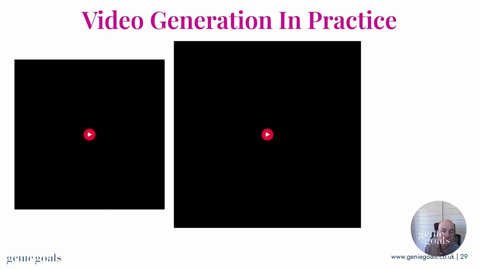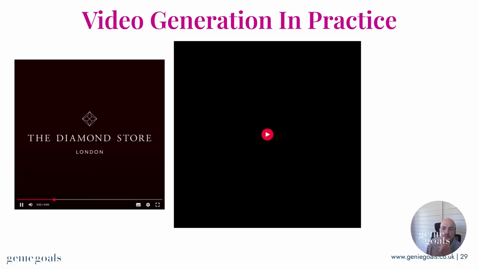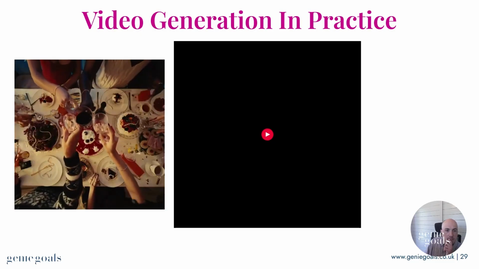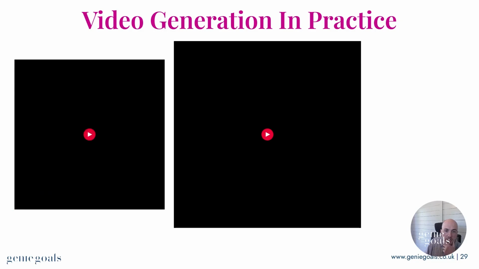So just like that image generation, let's look to see what we can do with video. Here I have taken another diamond store asset, a hero video, and I've then tried to rebuild it in Veo. What you're looking for here is 3 distinct scenes. You've got a record player at the start, you've got some branding, then you have got a top-down table view, and finally you've got a model cheersing to camera. So let's watch the first video. And now let's watch the Veo version.